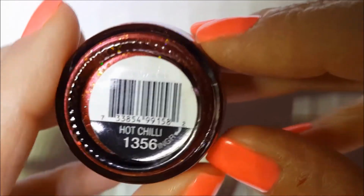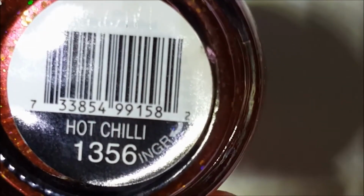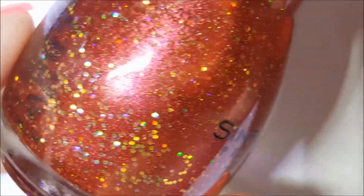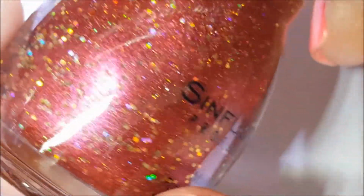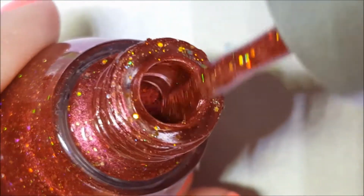And this one is Hot Chili. And I did see this one re-released not too long ago, but it had a black cap on it, and now I can't find it anywhere. So this is like a chili red with some larger iridescent hex glitters. Does dry down kind of bumpy, so you will want a good top coat.